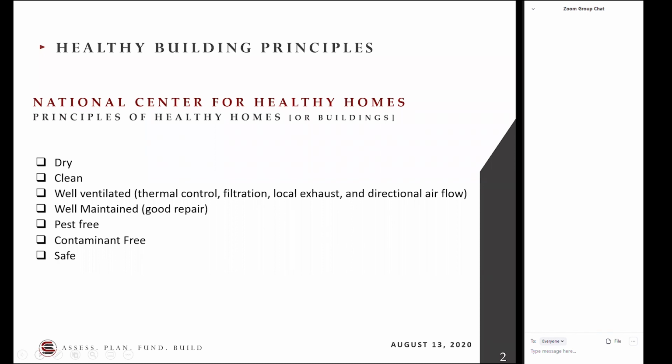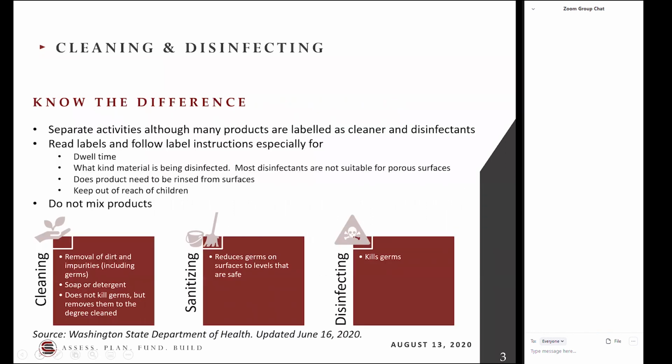The other part is, well, we've talked a lot about ventilation, but the contaminant-free part is really important too. We've made tremendous progress in getting rid of one of the biggest indoor air contaminants in lots of buildings, which is secondhand smoke. But we generate a lot of indoor contaminants through materials and products and all sorts of things. We do want to try to reduce the burden of other chemicals in the air, and that points to cleaning.